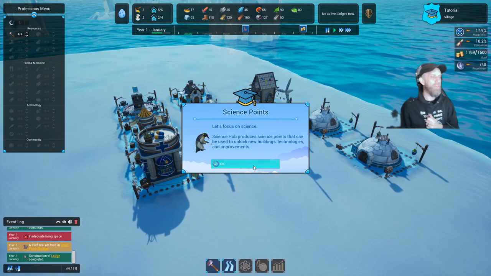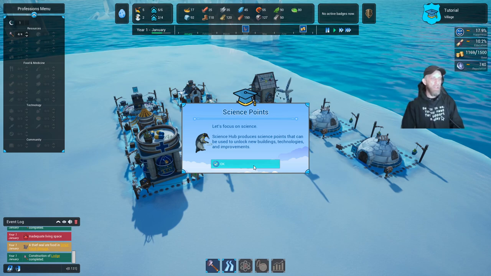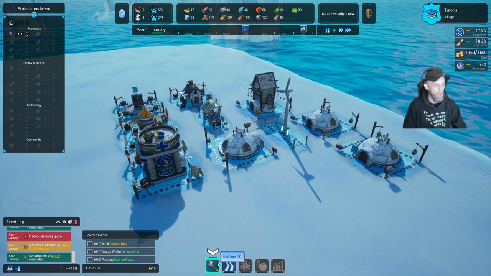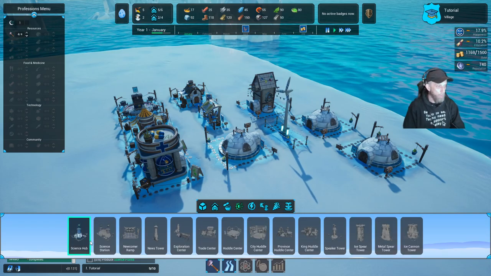Okay, let's focus on science. Science Hub produces science points that can be used to unlock new buildings, technologies, and improvements. Okay, well, let's build one.